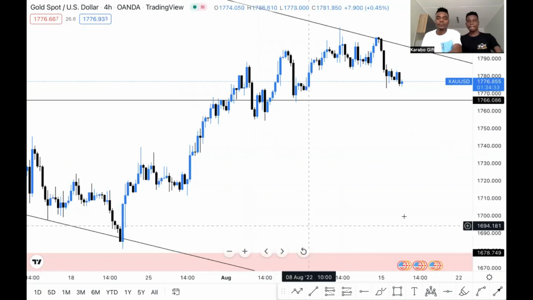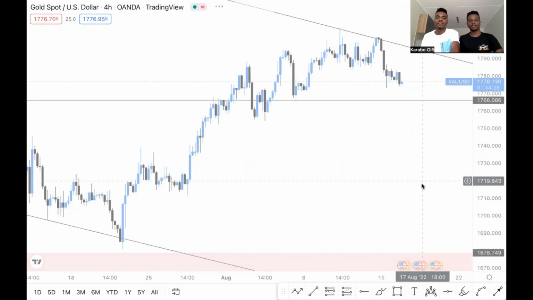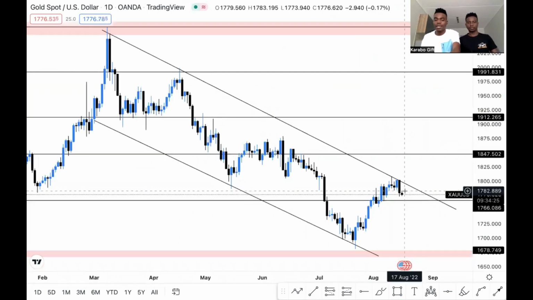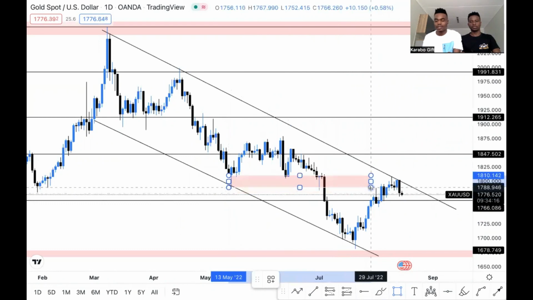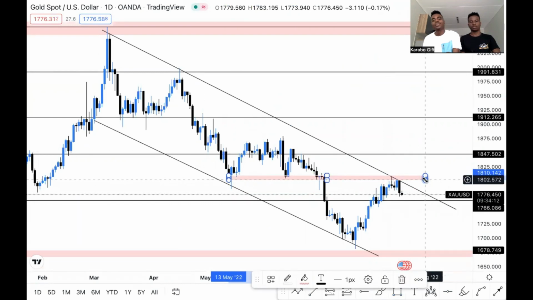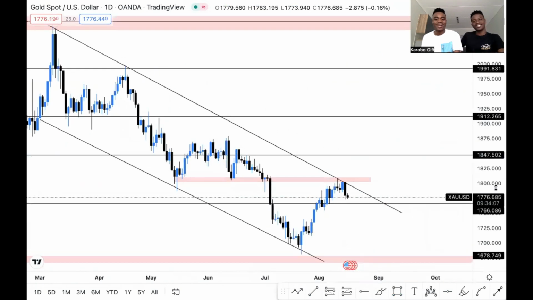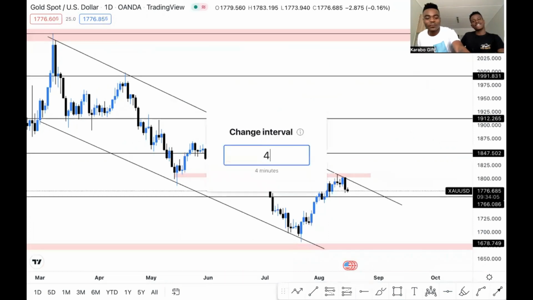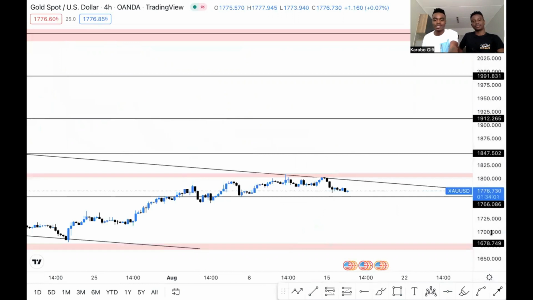Yeah, so from the 4-hour time frame, I can take you back to the daily time frame and highlight something fast. So from here, we have a break of structure, and it seems like the market tested, then now going down. You understand? Yeah, we had a break of structure on gold. Yeah, so we're going to move to our 4-hour chart. As you can see from daily, we have a break of structure, and it did respect.